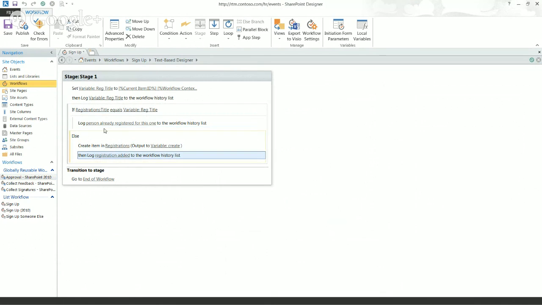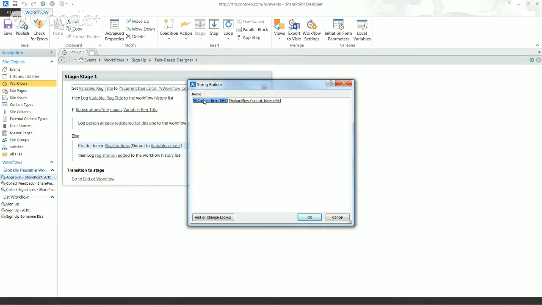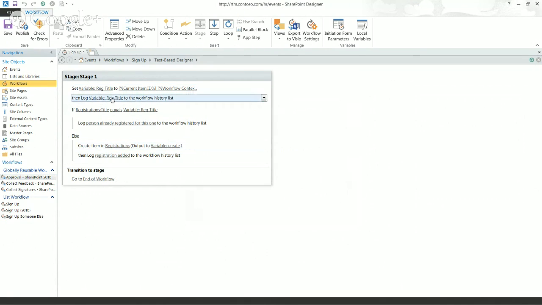And then the next thing I did was, well, what if the person already registered? Then it would just keep letting them register over and over, and the same person would be registered several times. So that's something you'd have to account for too. So this is where the title field is going to come into play. Whenever they kick off this workflow, it's going to immediately set a variable. It's going to concatenate together the ID of this event, which is always unique, with whoever that initiator person is. And it's just going to log it so I can see what it looks like.